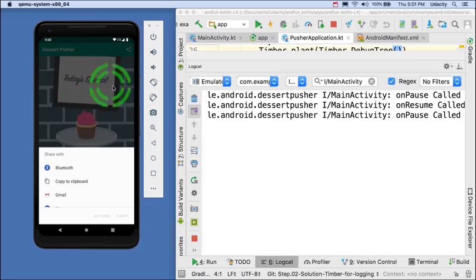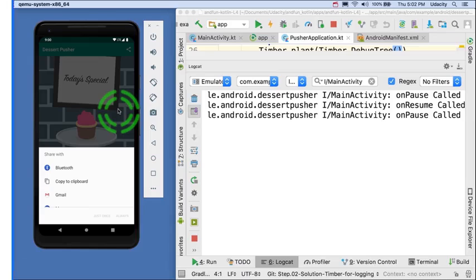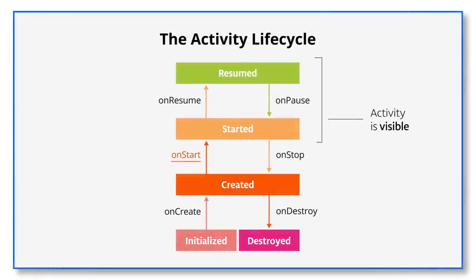And that's because this activity is still on screen and it's still considered in the foreground. But it's only partially on screen, and this is what differentiates on stop and on start from on resume and on pause. On start is called when the activity becomes visible. On stop is called when the activity goes off screen. In fact, I can mark this part of the diagram as the visible life cycle of my activity.